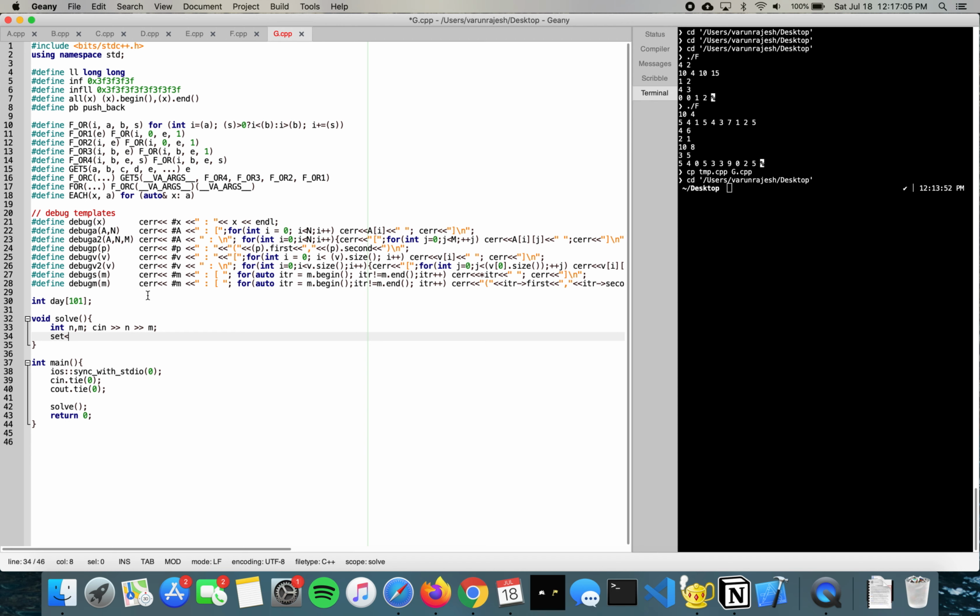So we have a set of pair, int, pair, int, pair, int, with values 1, 2, 3, 4, s. Here, the first value would be the day you can start studying for the exam, which is s.